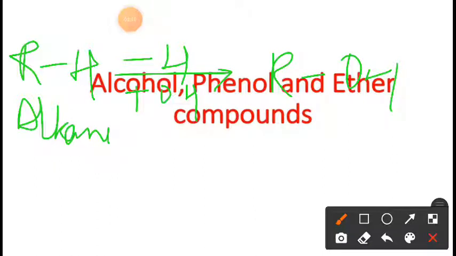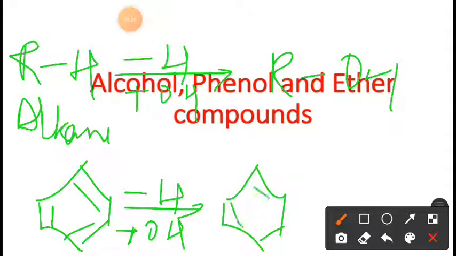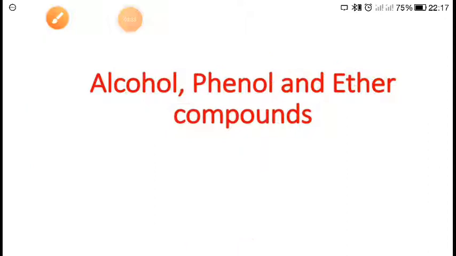And again if we talk about phenols, suppose this is a benzene here. In this benzene we will reduce one hydrogen and in place of that we will add one OH group here. So what will it form? It will form phenol. I hope you have understood this. Now we have got the basic idea of alcohol and phenol, right?